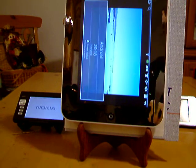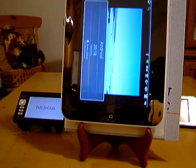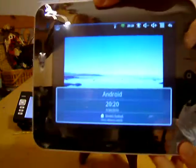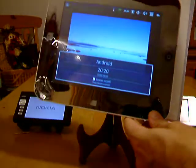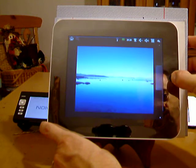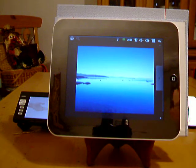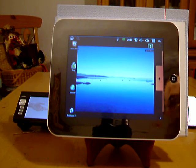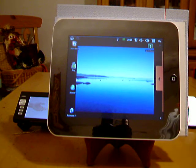I was able to use Bluetooth on both of those to verify Bluetooth is working on the Eken. It's real finicky on position for mounting. It doesn't always like to be, it has a tendency of rotating out of position easily. I can't really say which position I prefer more, so I've used both of them. And what I'm going to do is at least give you an idea of what items I've been able to get to work on it.